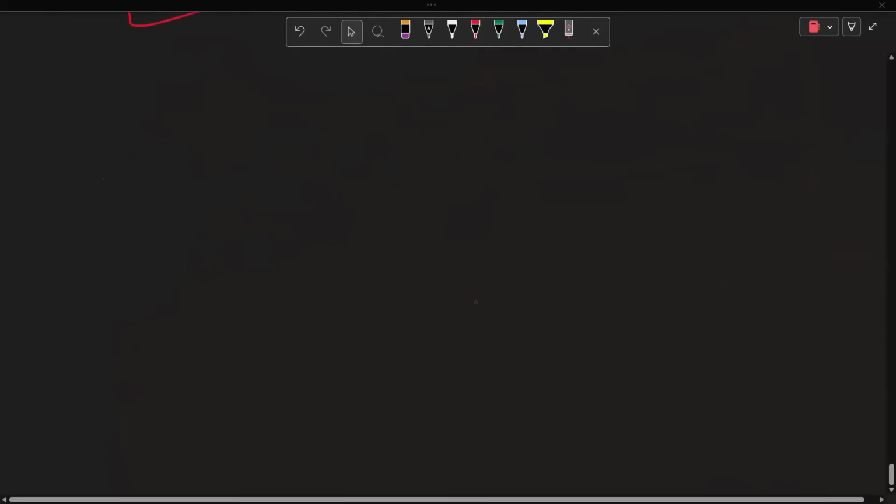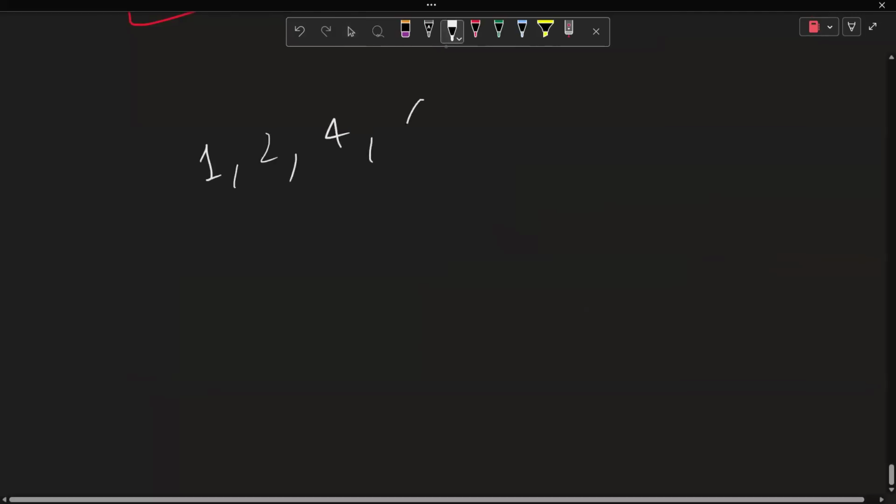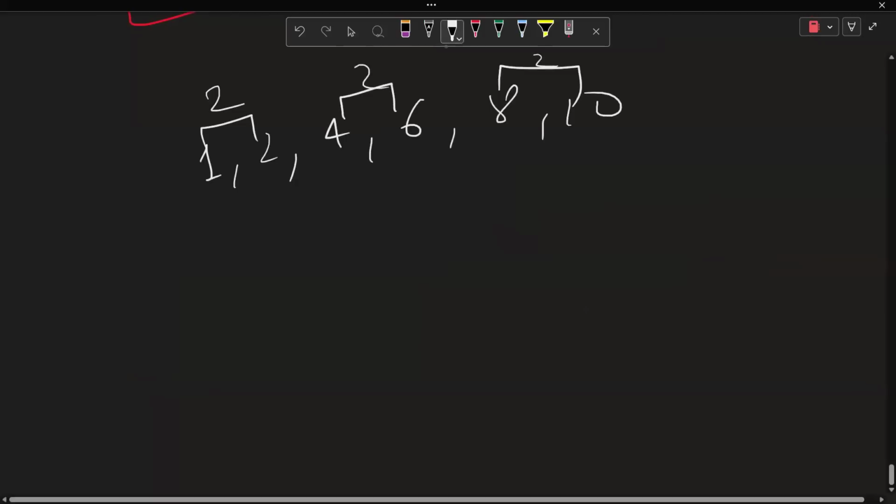Now, inside the map, what we are doing. If you have the elements as even, first we would sort them. So after sorting, if you get 1, 2, 4, 6, 8, 10 like this, and they are even, we'll just add this difference plus this difference plus this difference. We'll do 2, 2, and 2 here. So we will get 2 plus 2 plus 2 as 6. So we'll add 6 to our answer. Now for the odd case.